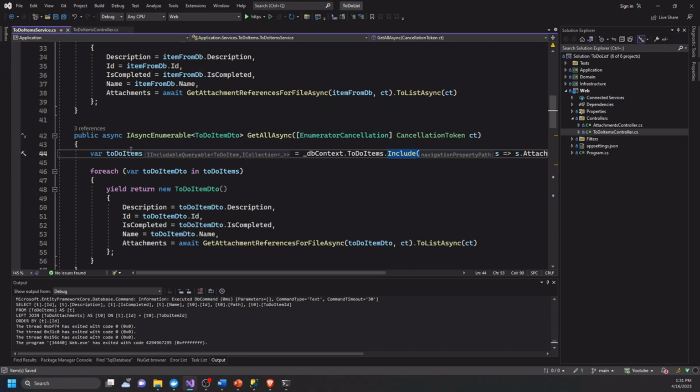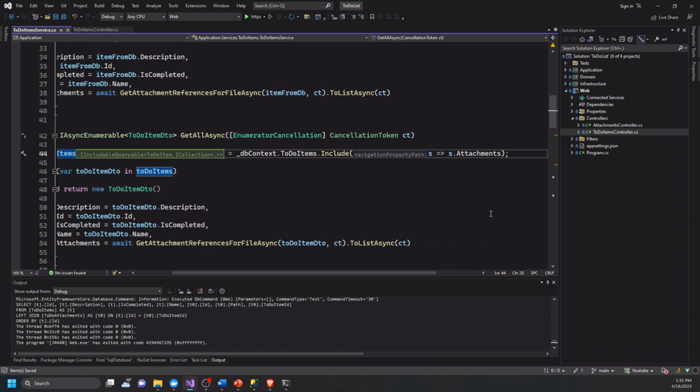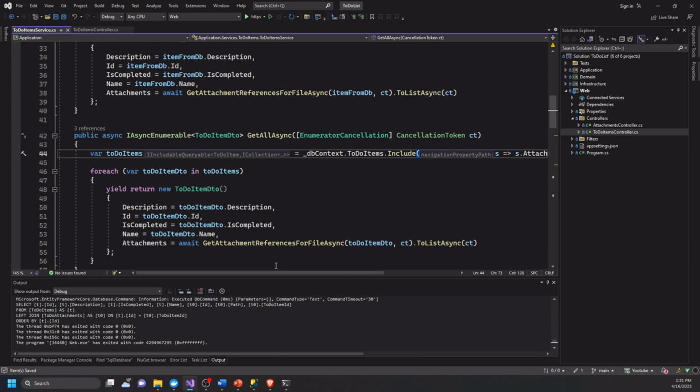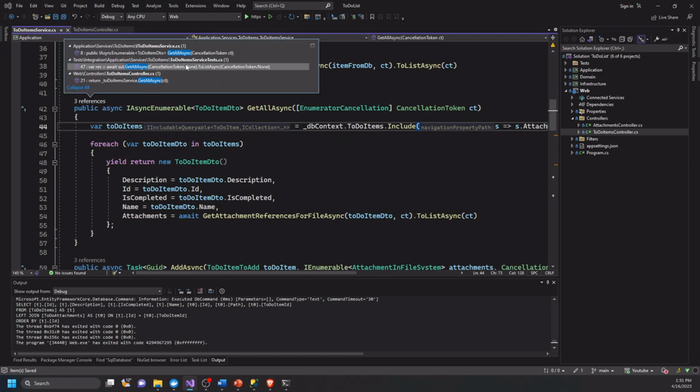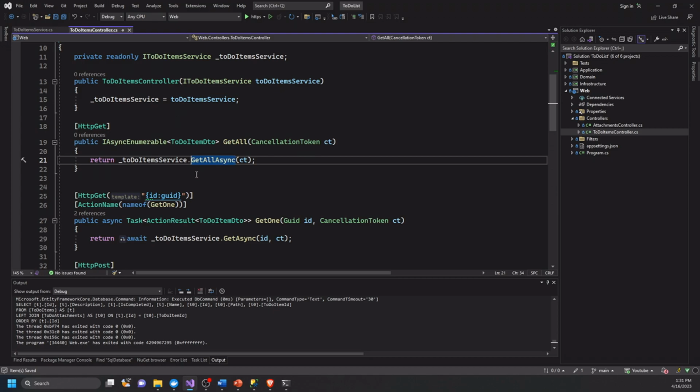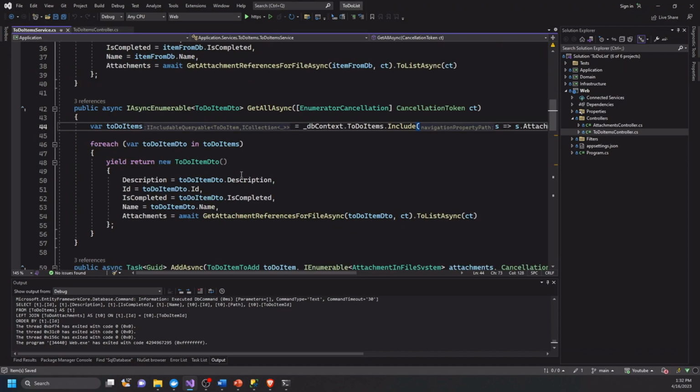Right there, I'm retrieving an IIncludableQueryable. So ToList is not called on it yet. So the request to the database is not done yet. The request to the database happens only at the moment of calling ToList or at the moment of just retrieving it out of our system. So in our case, returning the value from a controller, the moment when the controller finishes, then the SQL is called and then the values are mapped using IEnumerable with yield return.